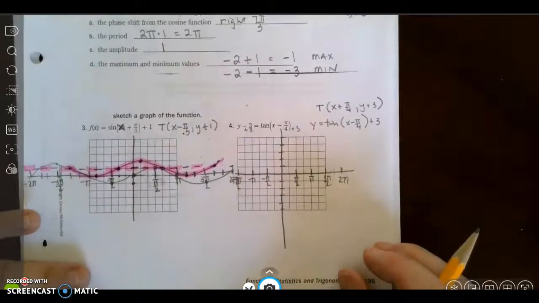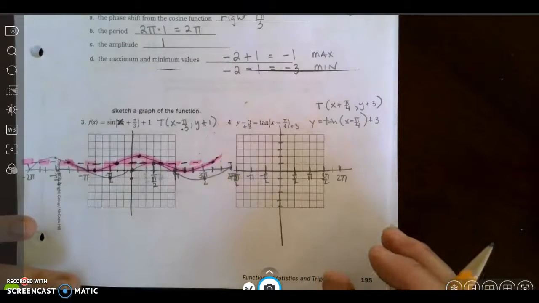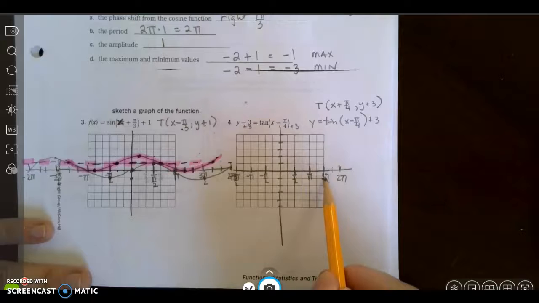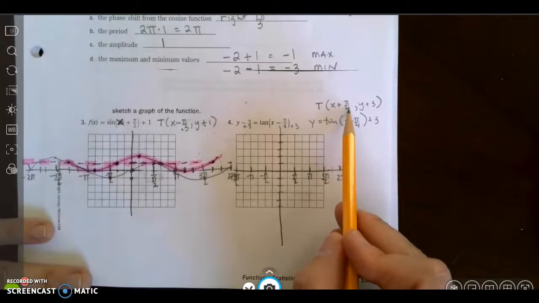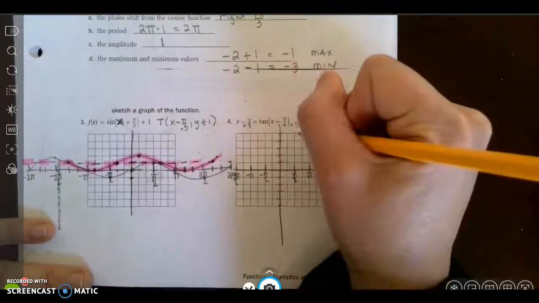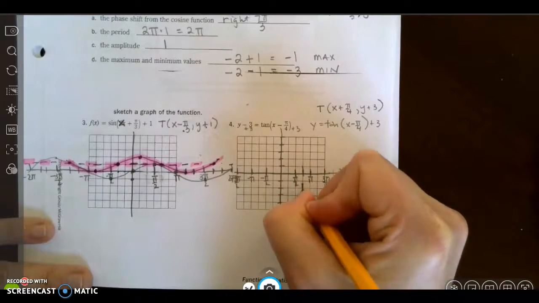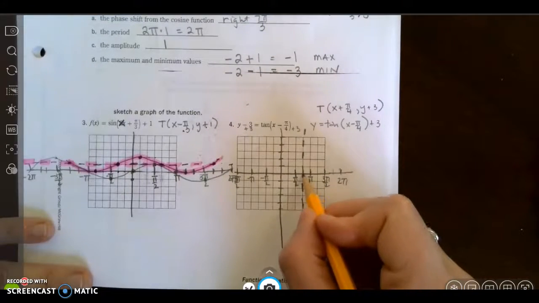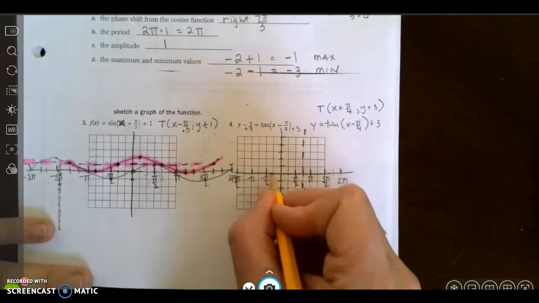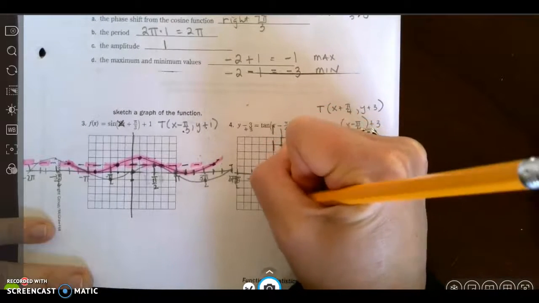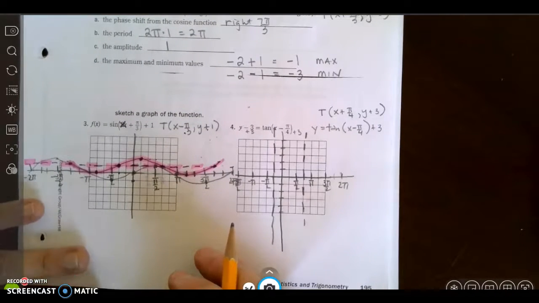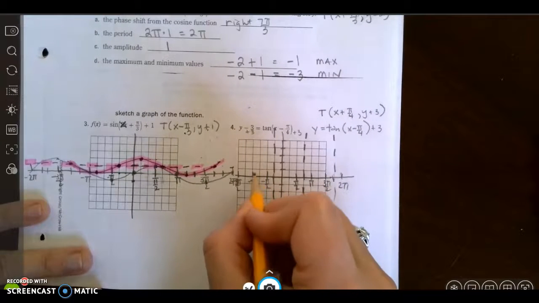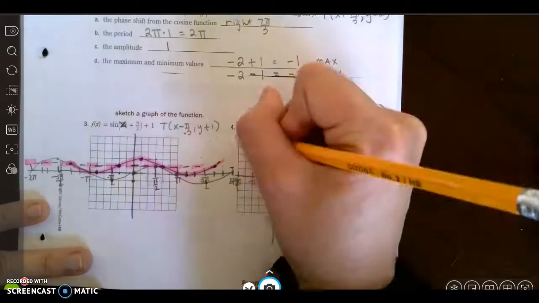Okay. Now, in my original tangent graph, all of my asymptotes are at the odd multiples of pi over 2, pi over 2, 3 pi over 2. And I'm moving to the right 1 mark, so now my new asymptotes, rather than being at pi over 2, would be in between these two, which would be 3/4 for this one, right? And same thing here, rather than being at negative pi over 2, it's going to be to the right, so it'll be here, like that. So that's where my new asymptotes would be. And the next one would be right here. And this one would be 1 1/4, right here.